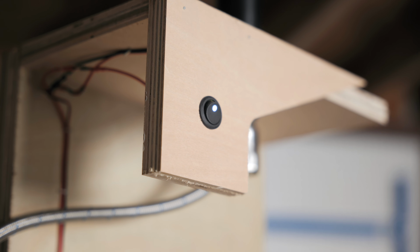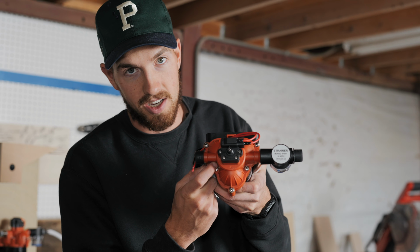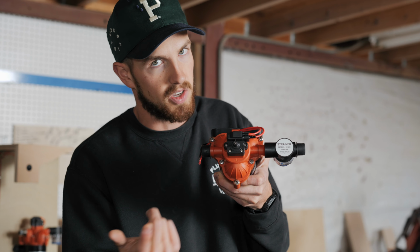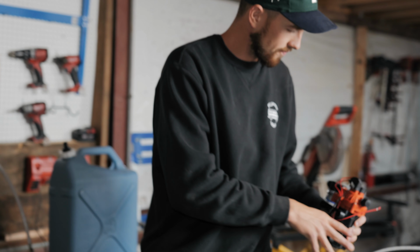This is all threaded, so coming out, make sure you follow the directions of the arrows. The arrows on these things, you see those are just on the top. I've done it the wrong way before. If you connect that the wrong way, it does not suck water out of your jug. So just make sure you see those. They're kind of hard to see, but once you see them. And then the strainer also has an arrow on it. So that has to go in line in front of the pump.